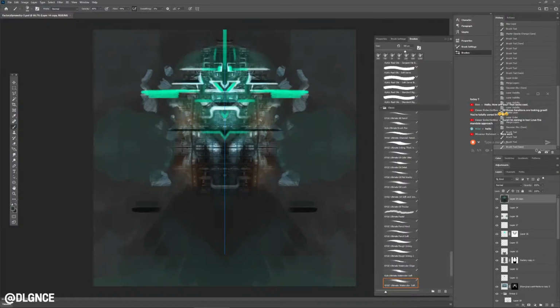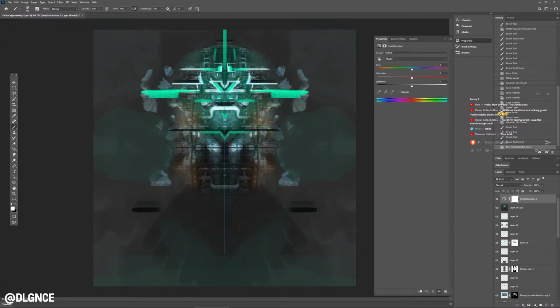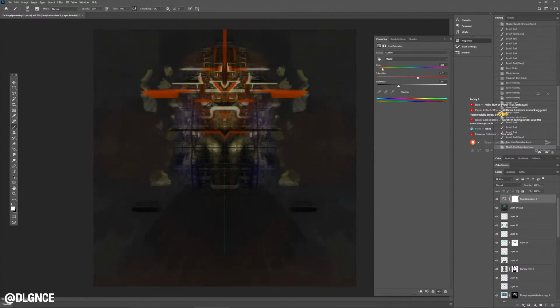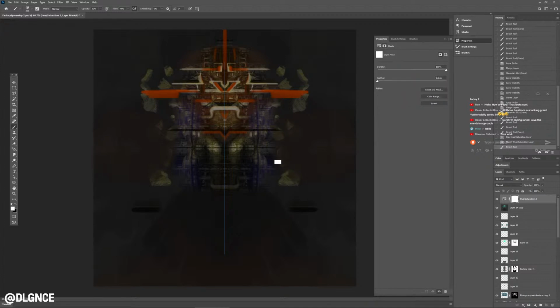And of course, because this is all driven by a Photoshop file, you can do crazy stuff. I'm just going to try this. Let's go hue saturation. We want like a red and orange guy. Okay, and then I can do that thing again where I go into this mask and just brush some of that out.